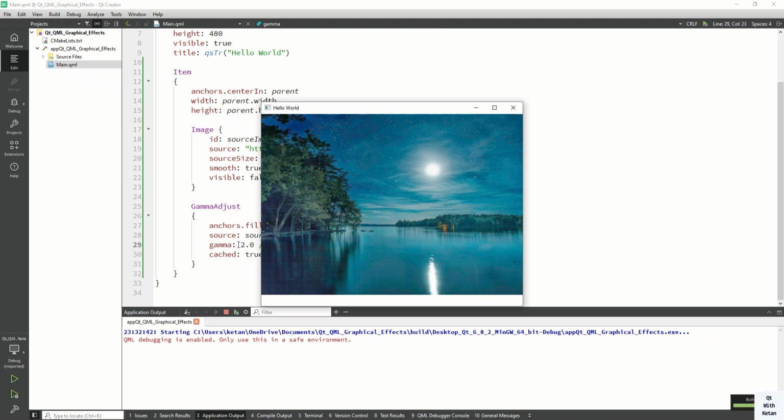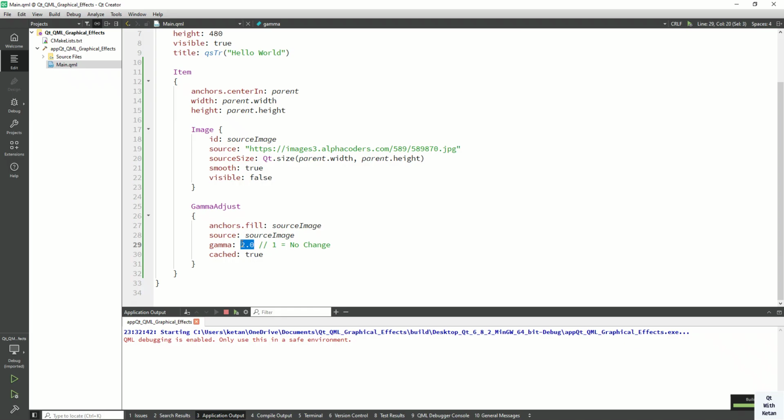Vice versa, we change the value to less than 1. So now set 0.1, sorry, less than 1. Indirectly we can say, now let's set the gamma value to 0.5.